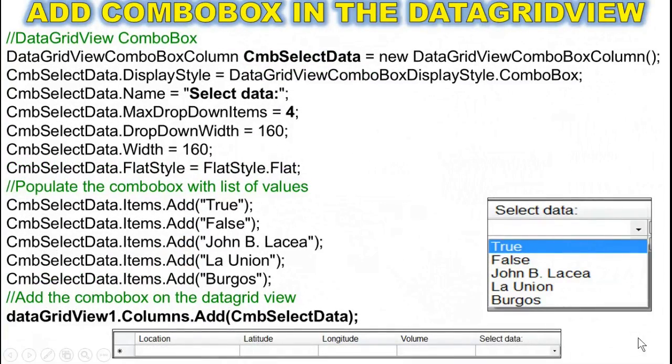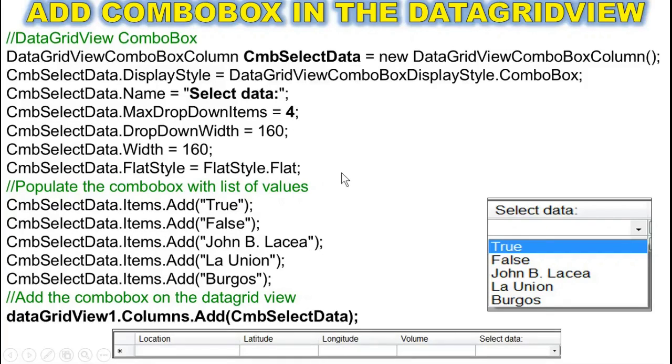Add a combo box in the DataGridView. The following code will add a combo box beside the column named Volume. To set up the placement of a combo box in the DataGridView, we need to write the following code.